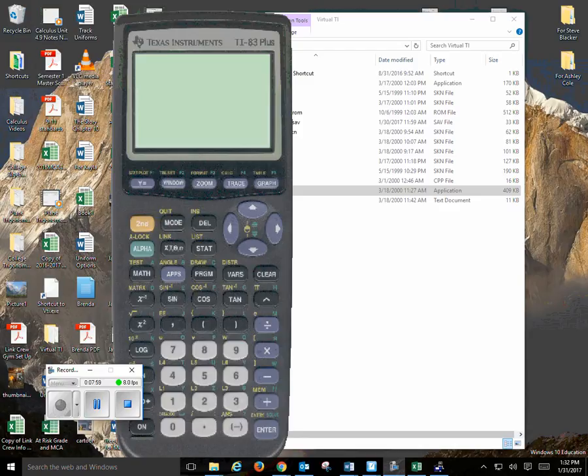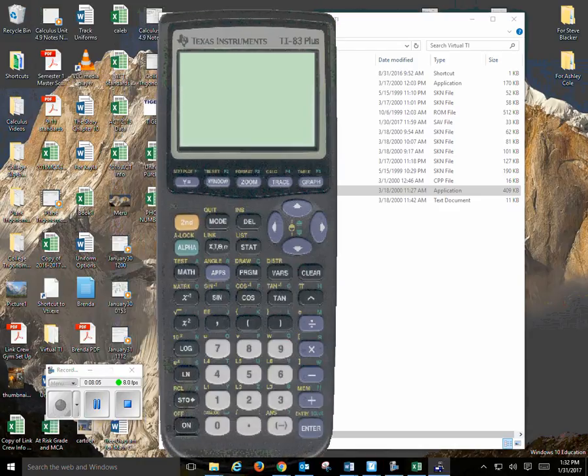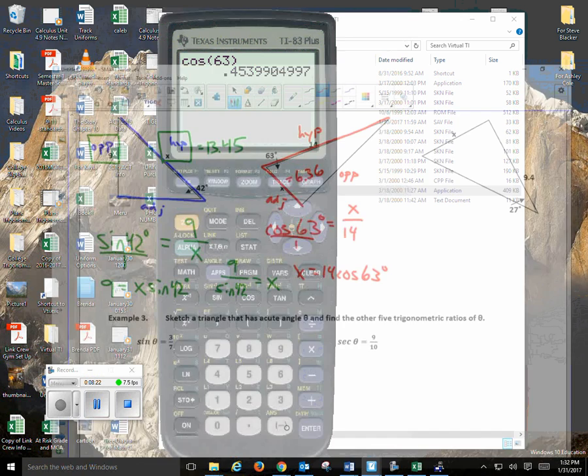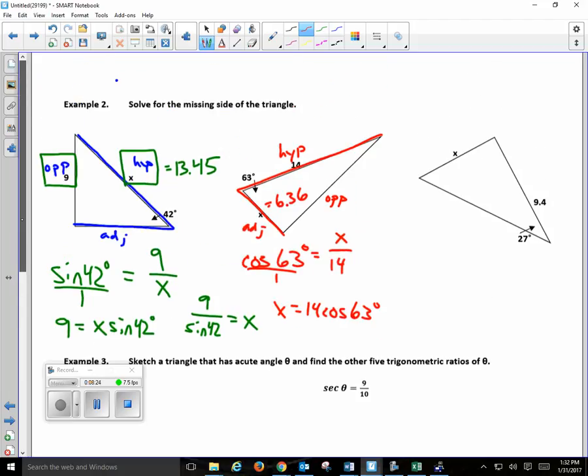The calculator is able to figure that out. Cosine 63. If I go cosine of 63, notice what I get. I don't get 0.5, I get 0.45. How does your calculator even know that? It's smart. We're the ones that invented the calculator. We've got to be smarter than it. So how is your calculator so smart? Okay, you say because it's genius. Try one more, okay? This is my last shot at trying to impress you.